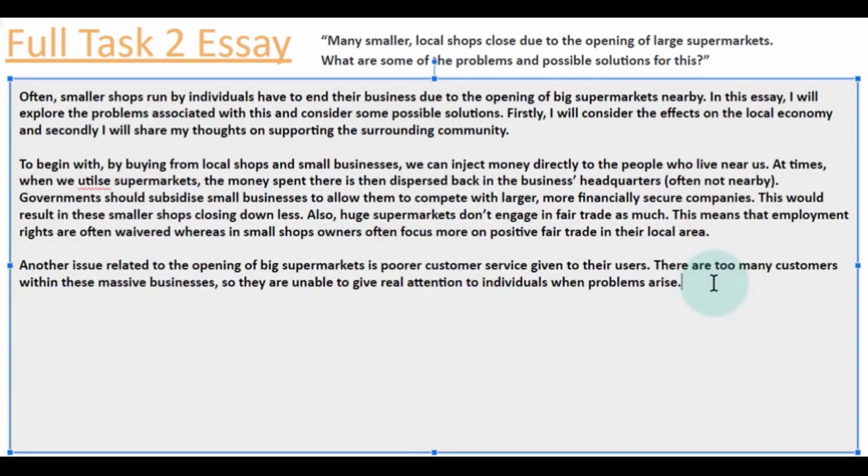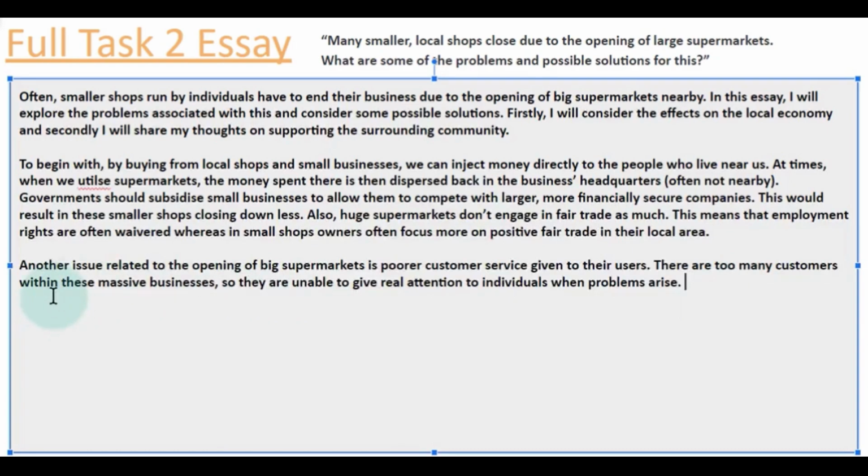So what could be a possible solution for this? I think I'm actually not going to say, well, let's use local shops. I think the solution I'm going to offer is to say supermarkets should employ more customer service focused representatives. That way, the result, customers could be listened to more. So I'm not going to talk about small shops here. I'm going to give a solution to the problem of big supermarkets' customer service, being that the big supermarkets could solve this, not the small shops.